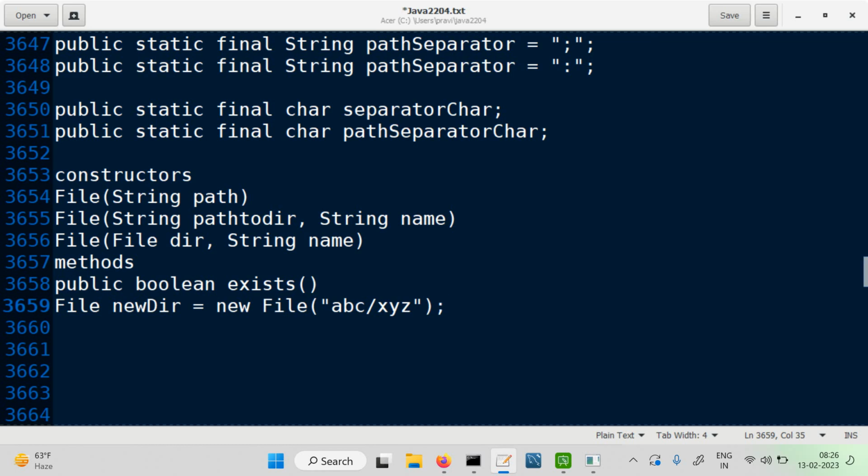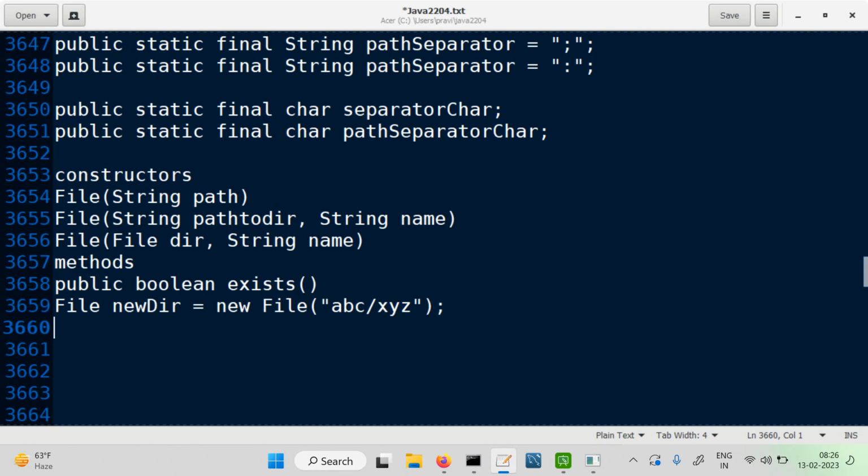If you have written like this, do we have this folder called ABC? No, we don't have it. Even XYZ is not there. But this is a valid file object.